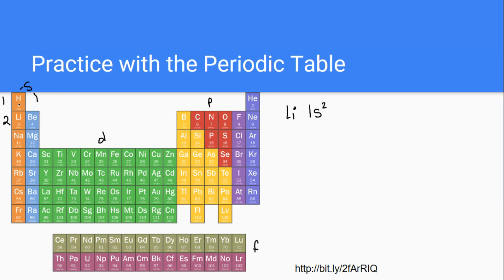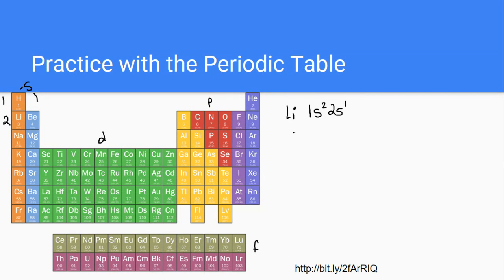Then, if I go through 1 and 2 to get to lithium, I represent where lithium is at by writing down the new row number. I'm in row 2. I'm in the S's, but I do not go through both of these blocks to get to lithium. I stop in the first block. So I write down 2S1 because that's where I stop. So lithium's electron configuration is 1S2, 2S1. I'm sure your mind is now blown.